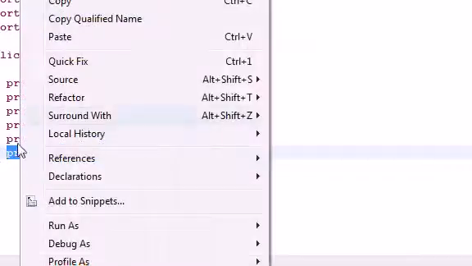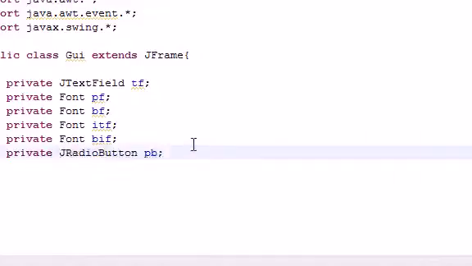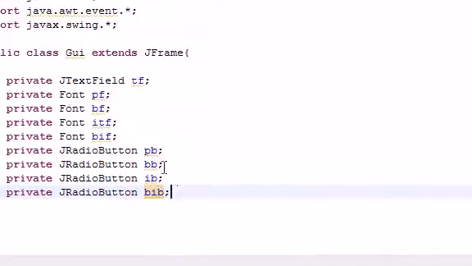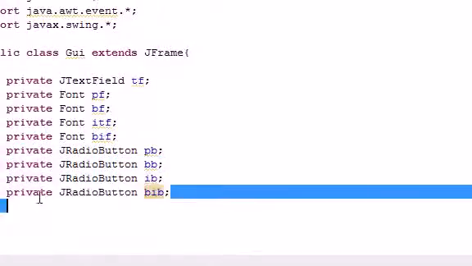So now let me copy this and make 3 more. Next I'm gonna have a bold button, BB. Next I'm gonna have an italic button named IB, and next a bold italic button named BIB. So now these give you plain font, bold font, italic font, bold and italic font when you click these buttons.